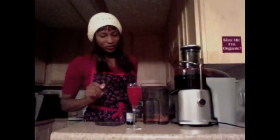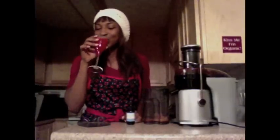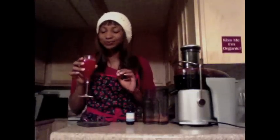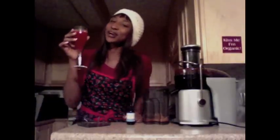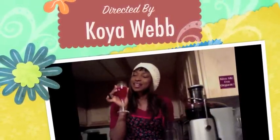Awesome — as you can see, that was just enough to make a nice red glass. I didn't know how much it would make but that just made us a nice red glass of red wine. Mmm, it tastes so amazing. Last time I made this I put stevia in it, but sometimes the quality of your apples makes it really sweet by itself. So this one little glass is two cups of cranberries, two small red apples, an inch of ginger, and a lot of love. Enjoy! Mmm, this might be a small glass but it has a lot of nutrients.